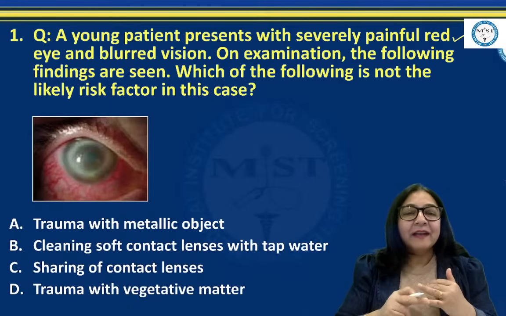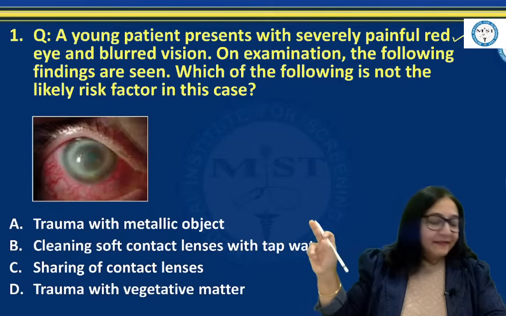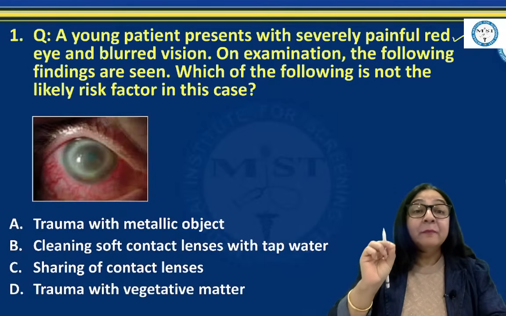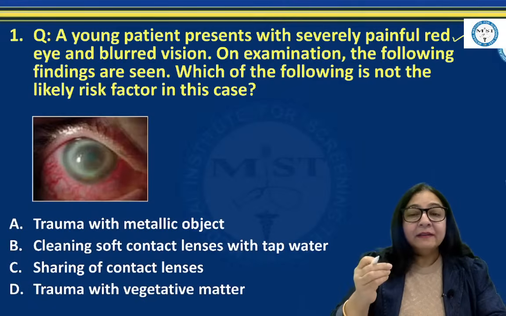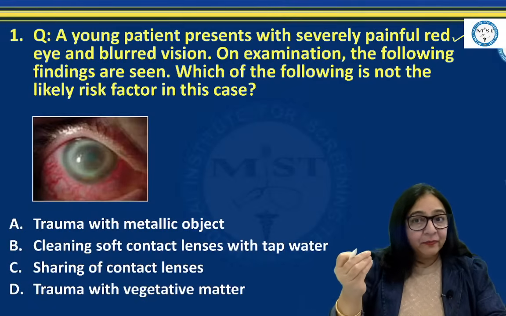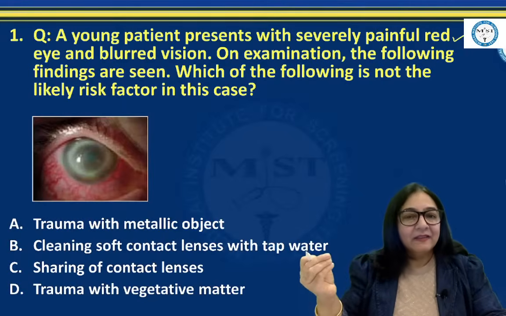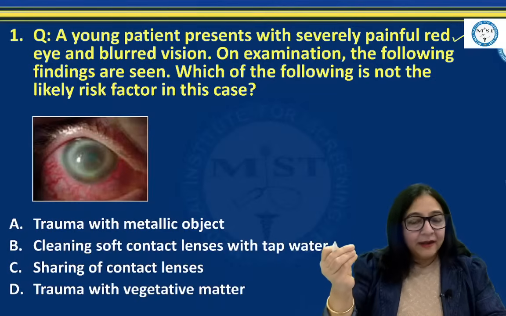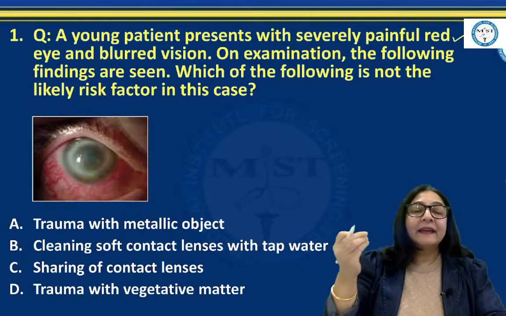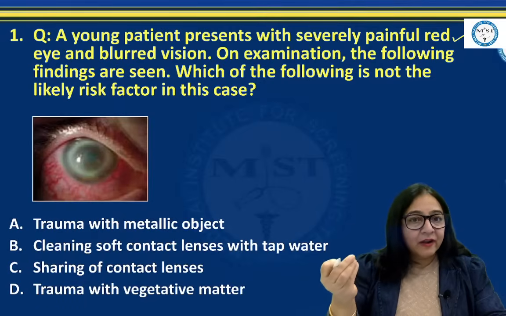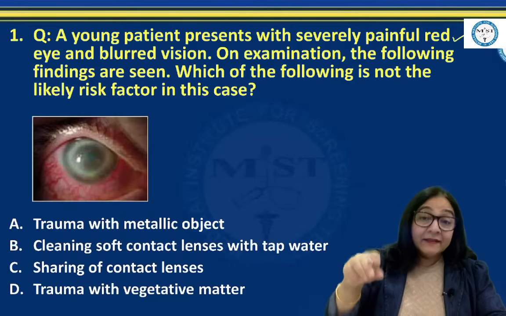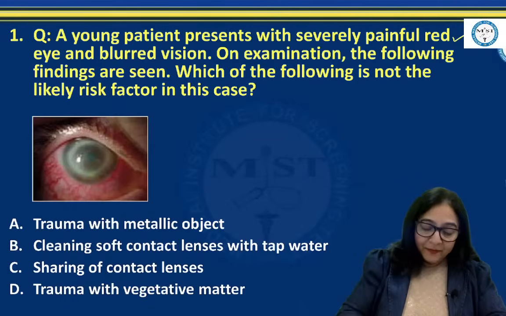So we have to first of all make a diagnosis, what is this condition. Okay. Severely painful red eye with blurred vision. So there are a few conditions in which you get this kind of picture, that there is a painful red eye with decreased vision. Okay. These conditions include your corneal ulcers, especially the infective corneal ulcers. That can include acute angle closure glaucoma, that can include acute anterior uveitis. Now, what is the actual thing? We will get to know from the image here.